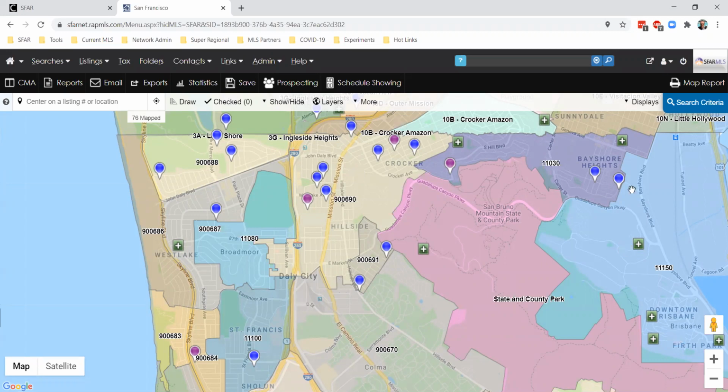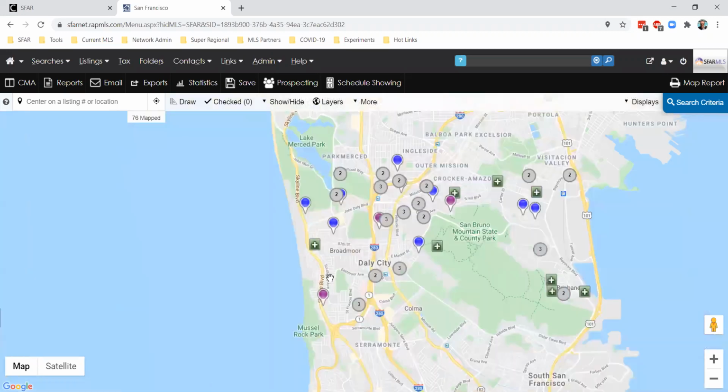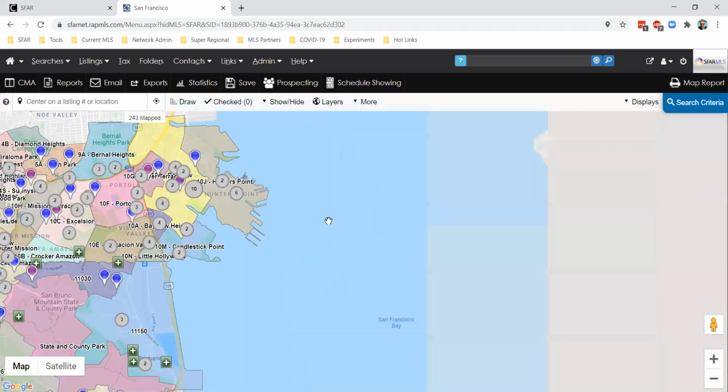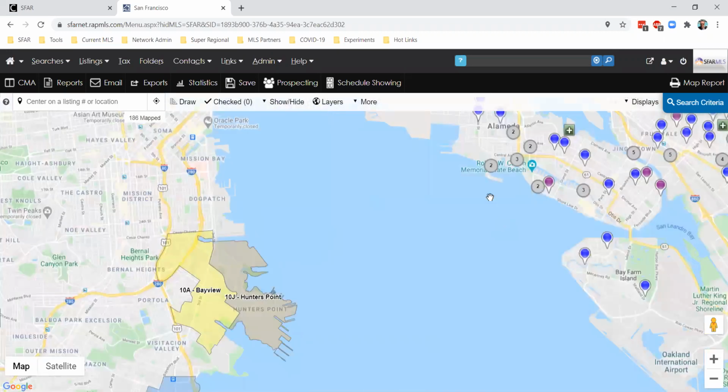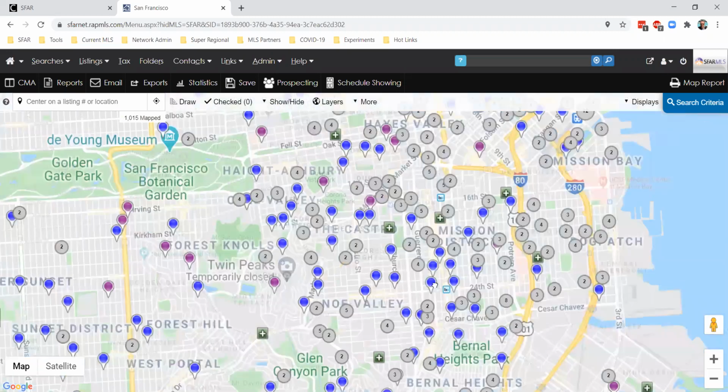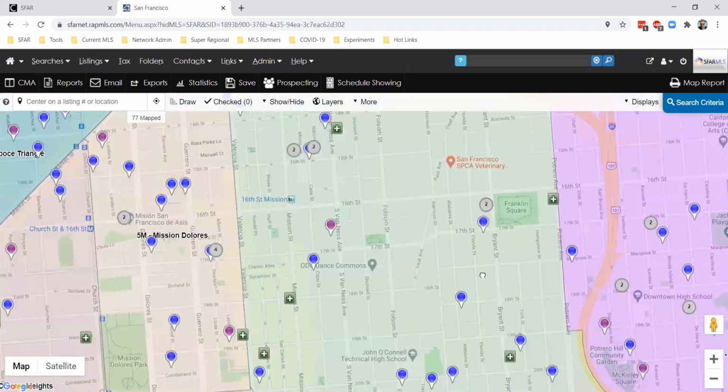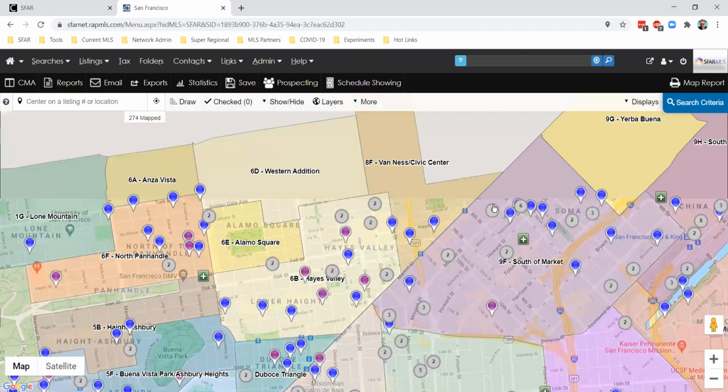Now, we're still working on bringing in some map layers for some other regions. You might notice that we don't have polygons for the East Bay yet, but those are coming. And then soon we'll have full coverage of these polygon visual displays for the entire map. Let everyone know. This is fantastic.